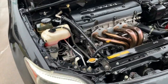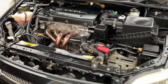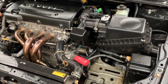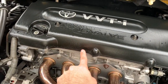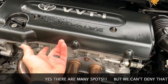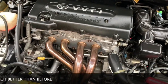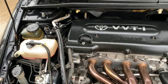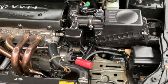Here we go. I just finished cleaning the engine bay. I changed the camera angle. Yeah, the other one says full, but anyway, I cleaned it. The only thing I don't like is this plastic here. It looked like grease, but it was like toasted. I don't know, maybe it's oil, but it's toasted. I don't like it because it looked like it was still grease there. But look, you can go back and see the before, and here's the after. It looks way better, and it's wet.